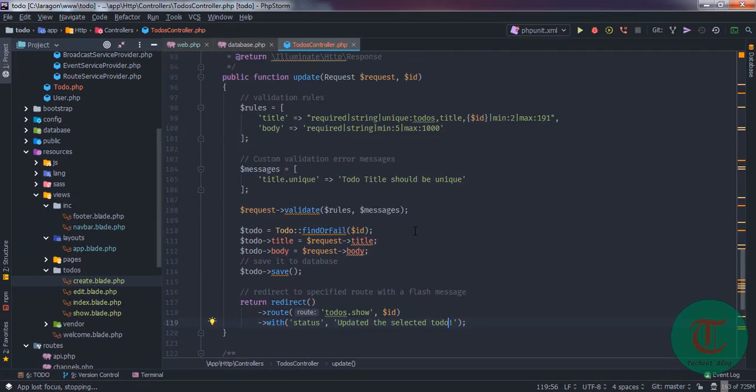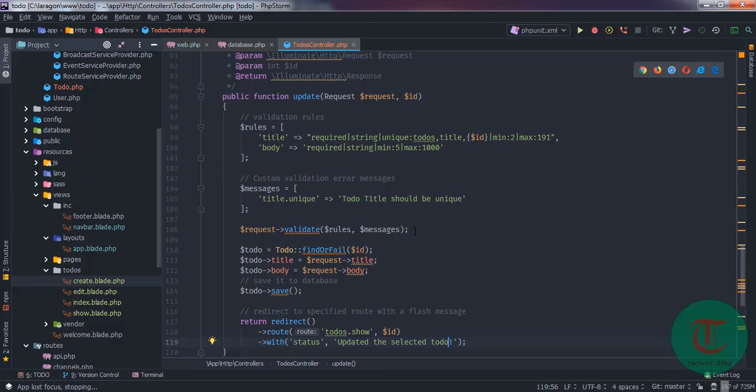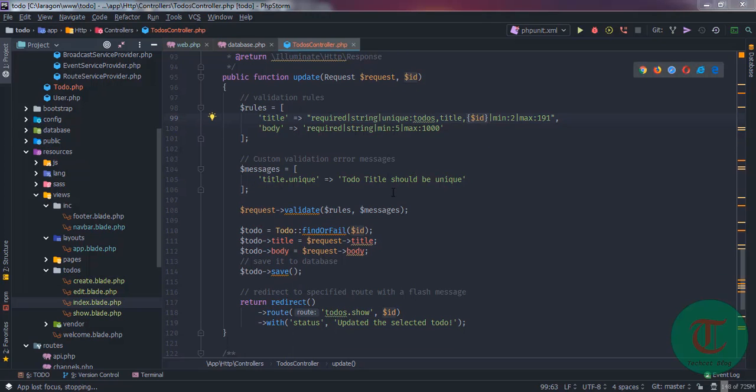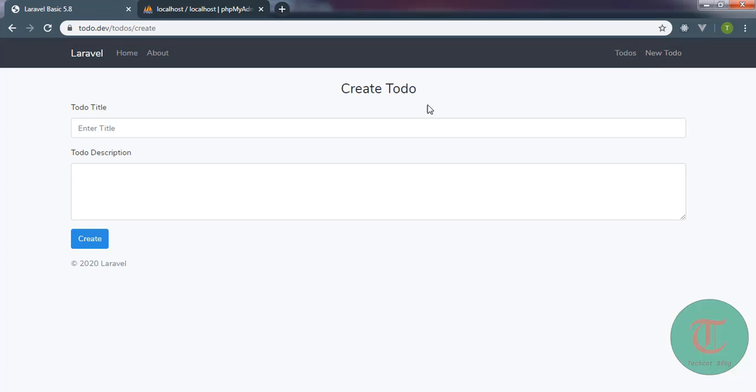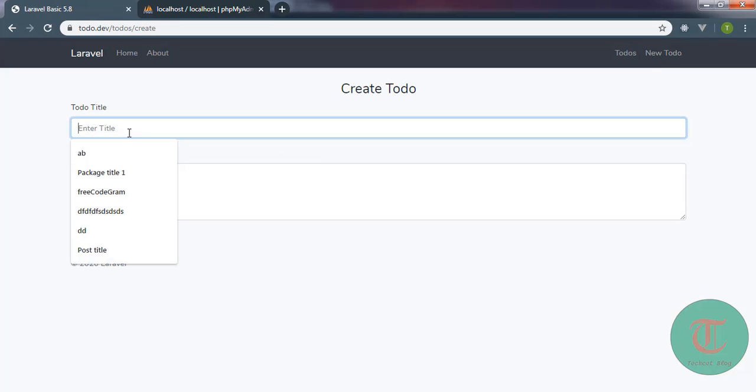There is a scenario when you want to update the Todo body, but not title. Then you will get a validation error saying the title should be unique. In these cases we can specify the ID of that model to ignore. Now we can create, display all Todos, display a single Todo, update them, and lastly delete them.